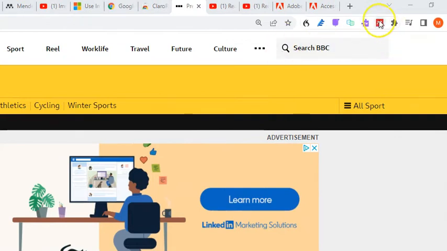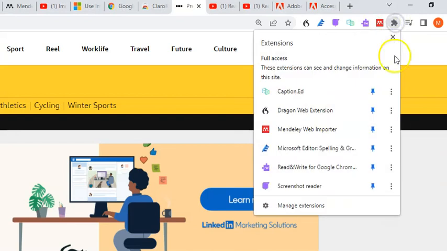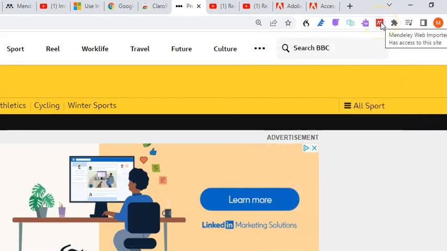to my little plugin. To activate the plugin, I click on the extensions, and I have a number of different plugins here, but the one I want you to focus on is the Mendeley Web Importer. Just pin that so that it appears above, and then it's a simple case of pressing the Mendeley icon.